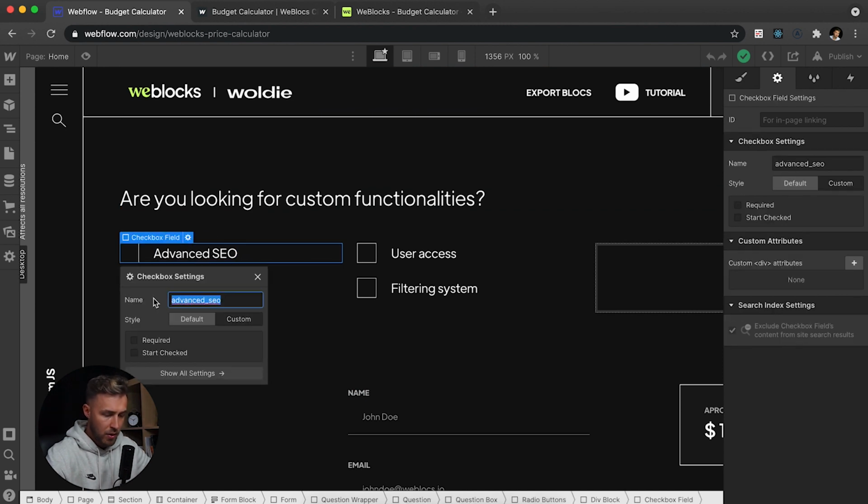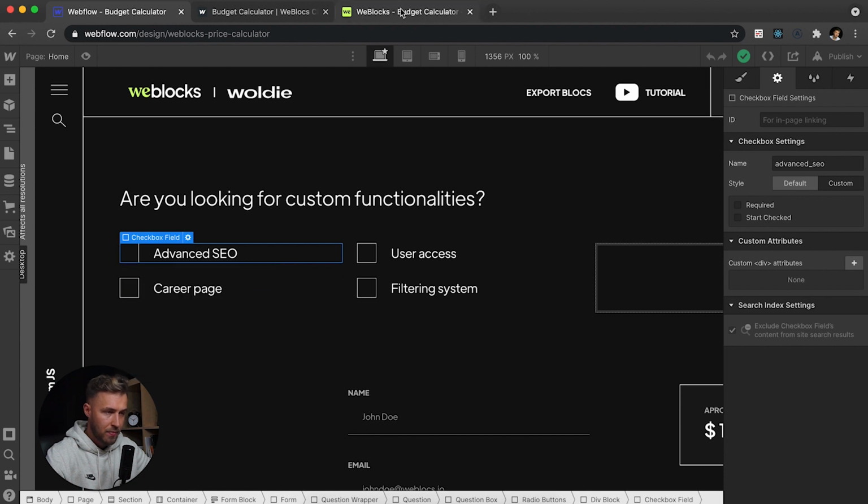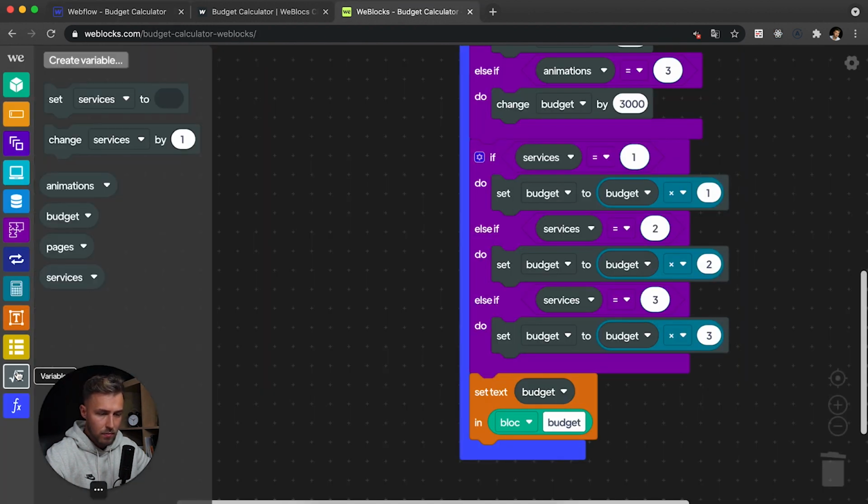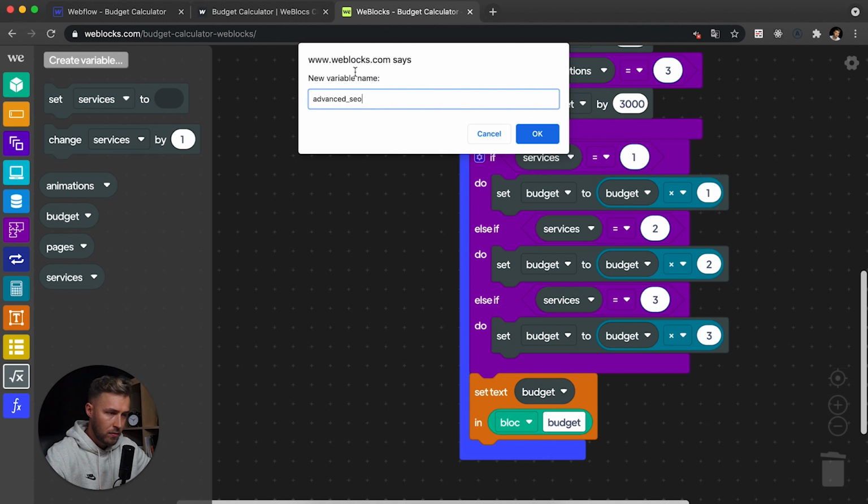We just need to copy the name, and it's important to write the names this way, that we have this underscore and not this way, because this way it's not read correctly as a variable in a WeBlocks. In WeBlocks, we are using this kind of variables.